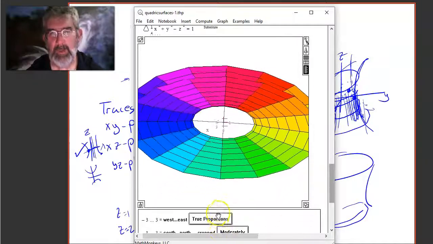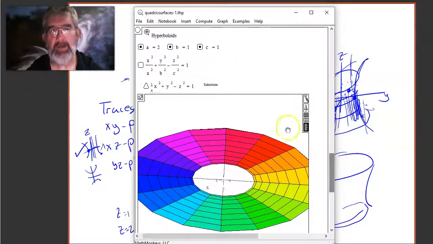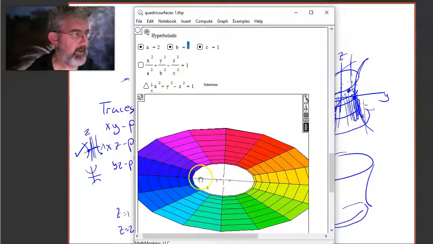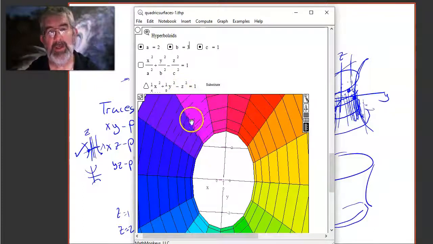So back and forth 2 here on the x-axis, but only back and forth 1 on the y-axis. If I wanted a wider opening on the y-axis, I could change b here to something else, let's say 3, right? So that would now be y squared over 9, because it's b squared. And you can see it goes back and forth 3 there on the y-axis.